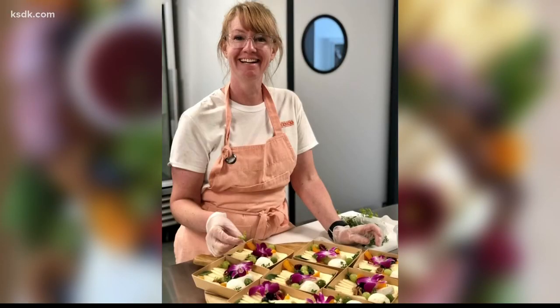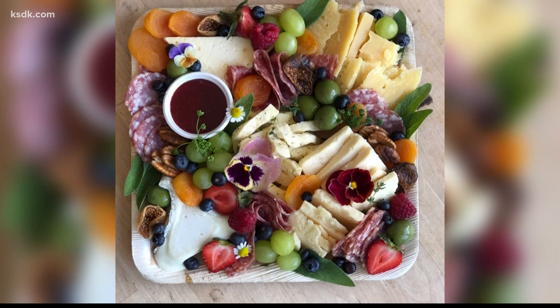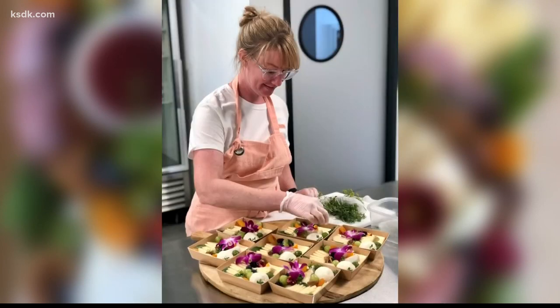Liz Ryan loves cheese and built a business around that. It's a grazing board company called Lorraine. Lorraine is not a person that I know. Lorraine was inspired by a snack my dad used to make me and my siblings when we were little — deli sliced Lorraine cheese with a little yellow mustard on it. But also Lorraine's a region in France, home to all these great cheese making techniques.